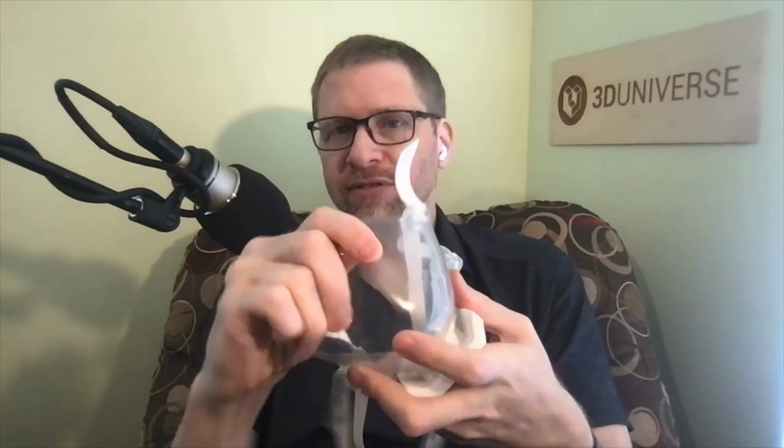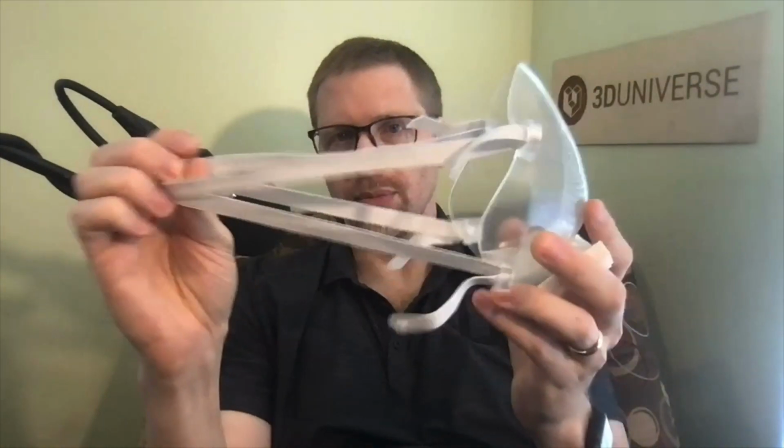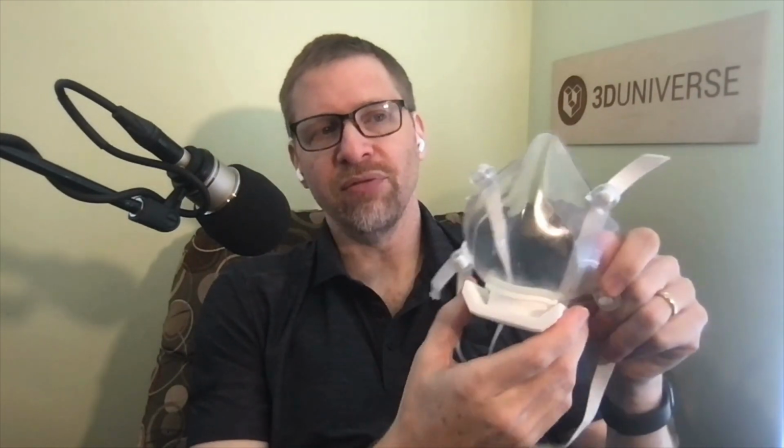So this mask is injection molded using a soft and clear material that is very comfortable to wear, again assembled with a couple of straps. And as you can see here, we used a 3D printed cartridge for the filter, but it's positioned down under the chin, so that when you're wearing this mask, the filtration is happening down here so that it doesn't block your face, and you have a clear view of the face. So that's the Harbeck mask, and that's the second design that we came up with.